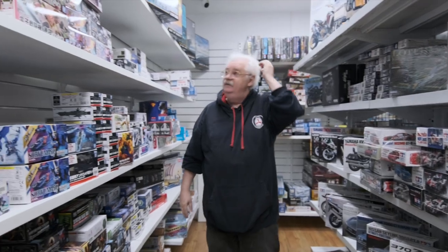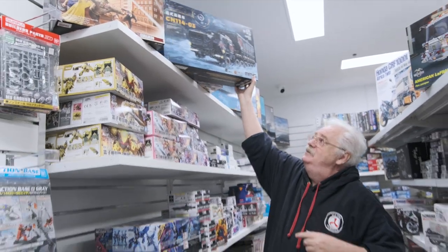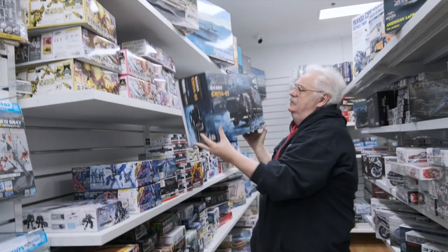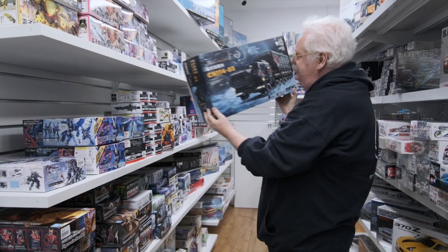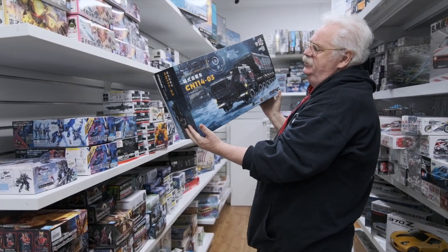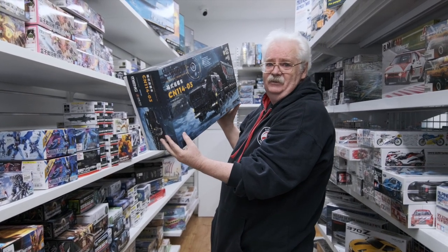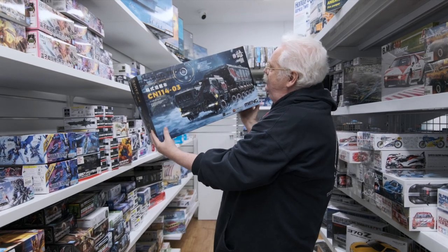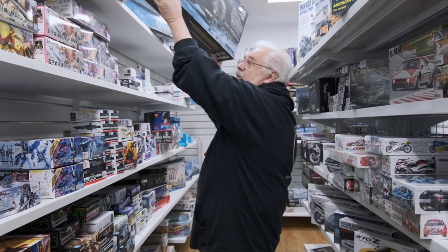In sci-fi, there's been a couple of interesting ones. We got some of these in. I didn't know anything about it until a few minutes ago when we were just talking about this. This particular vehicle is the transport truck from a movie called Wandering Earth. It's a Chinese production. The premise is apparently Earth is going to be moved or something, so they're doing that. That's quite a big kit, quite weighty, quite an interesting one.